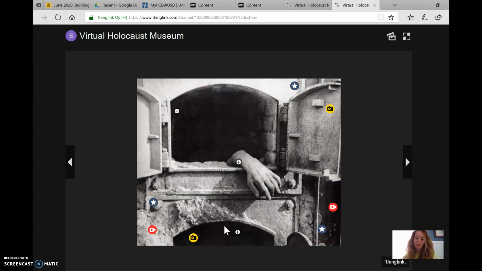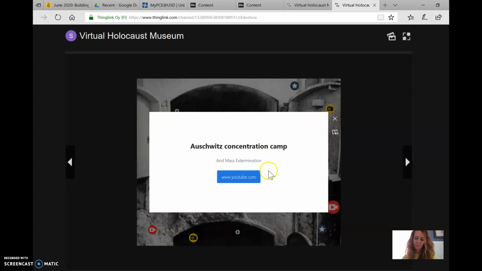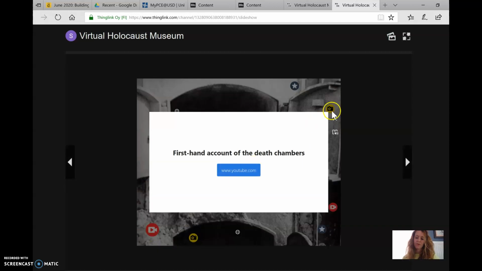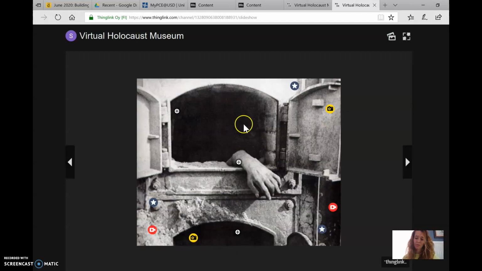We know, and you will know, about how people were killed, how the Jews were killed on a large scale and then burned. Their bodies were burned or buried in mass graves. So what I have for you are, of course, some text snippets, obviously some pictures. I have a video just about the concentration camp and how it systematically worked. I have a first-hand account of the death chambers from a witness.